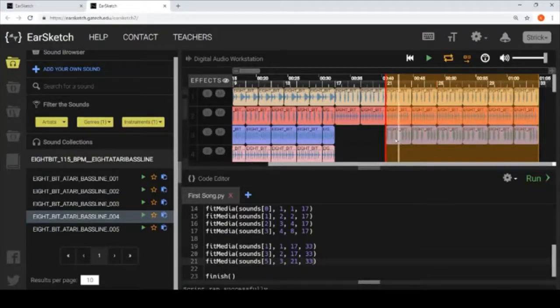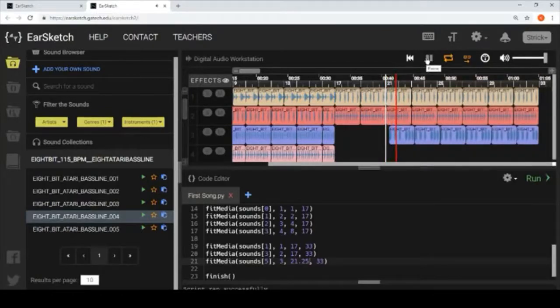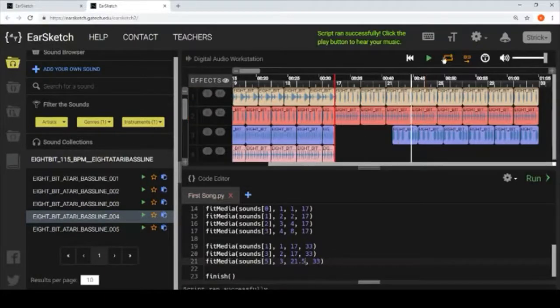I want to push this ahead so that they misalign just a little bit, so they don't play at the exact same time, tracks 1 and 3. Because listen. See how those sound waves line up? So let's push it forward a little bit. I'm going to do 0.25, so it starts a little after. Better, but I'm going to push it just a little bit more. Alright, this is where experimentation comes in, just testing it.